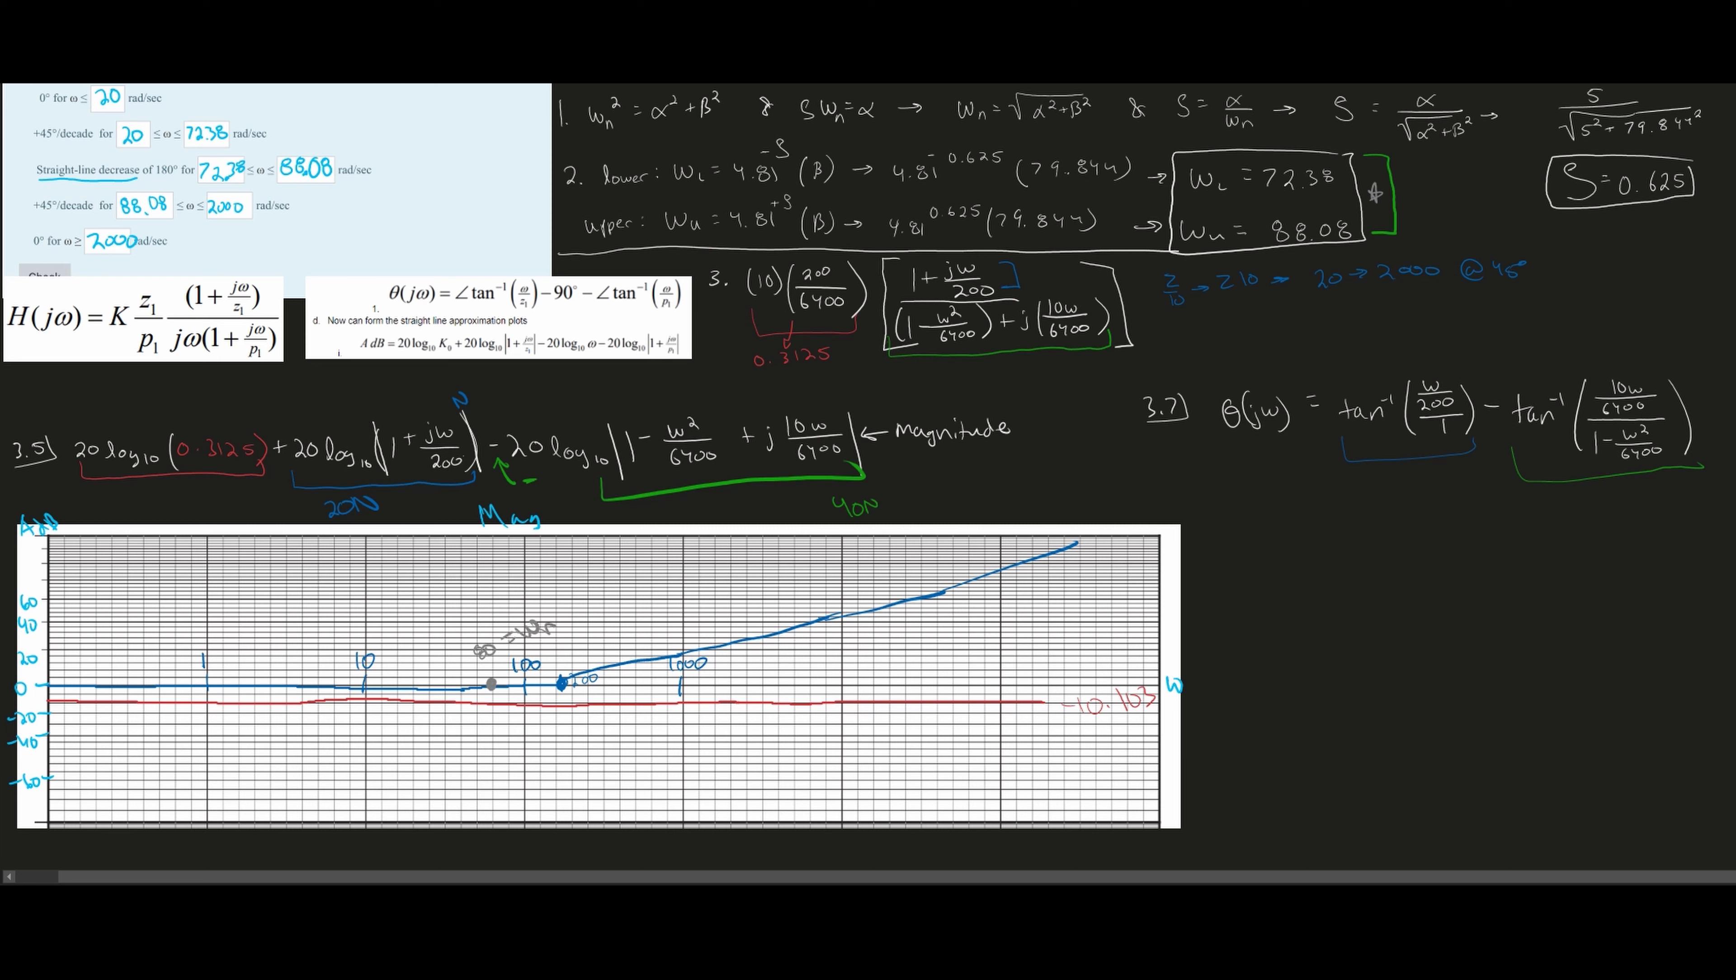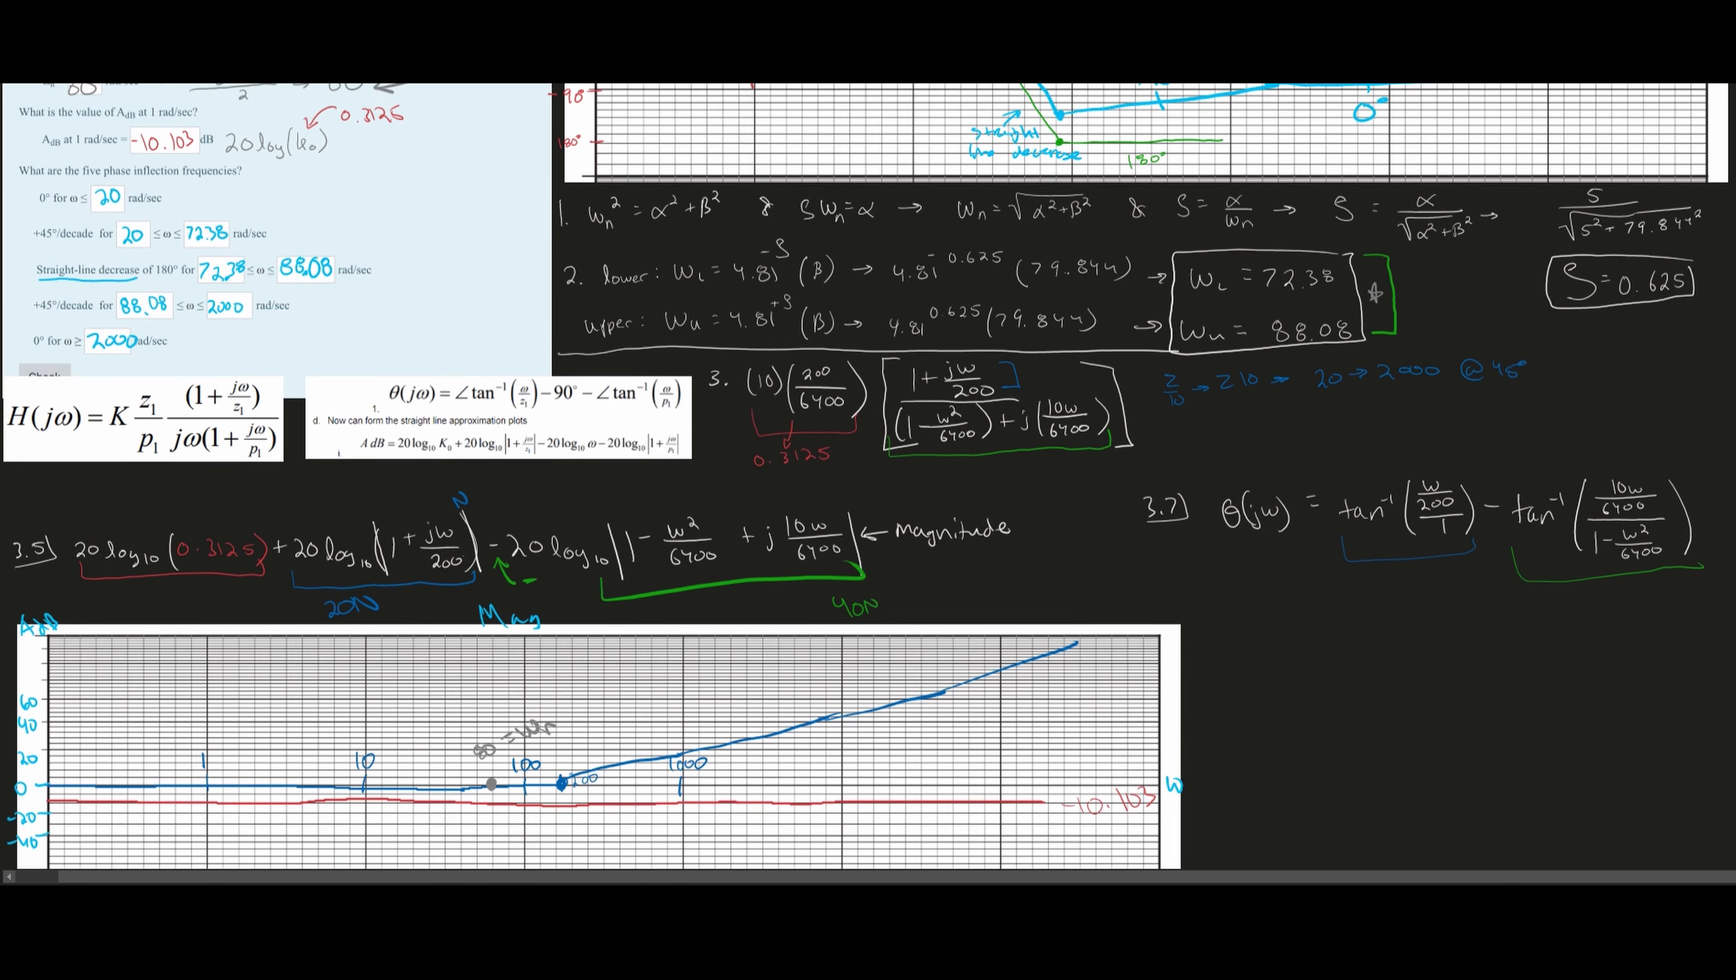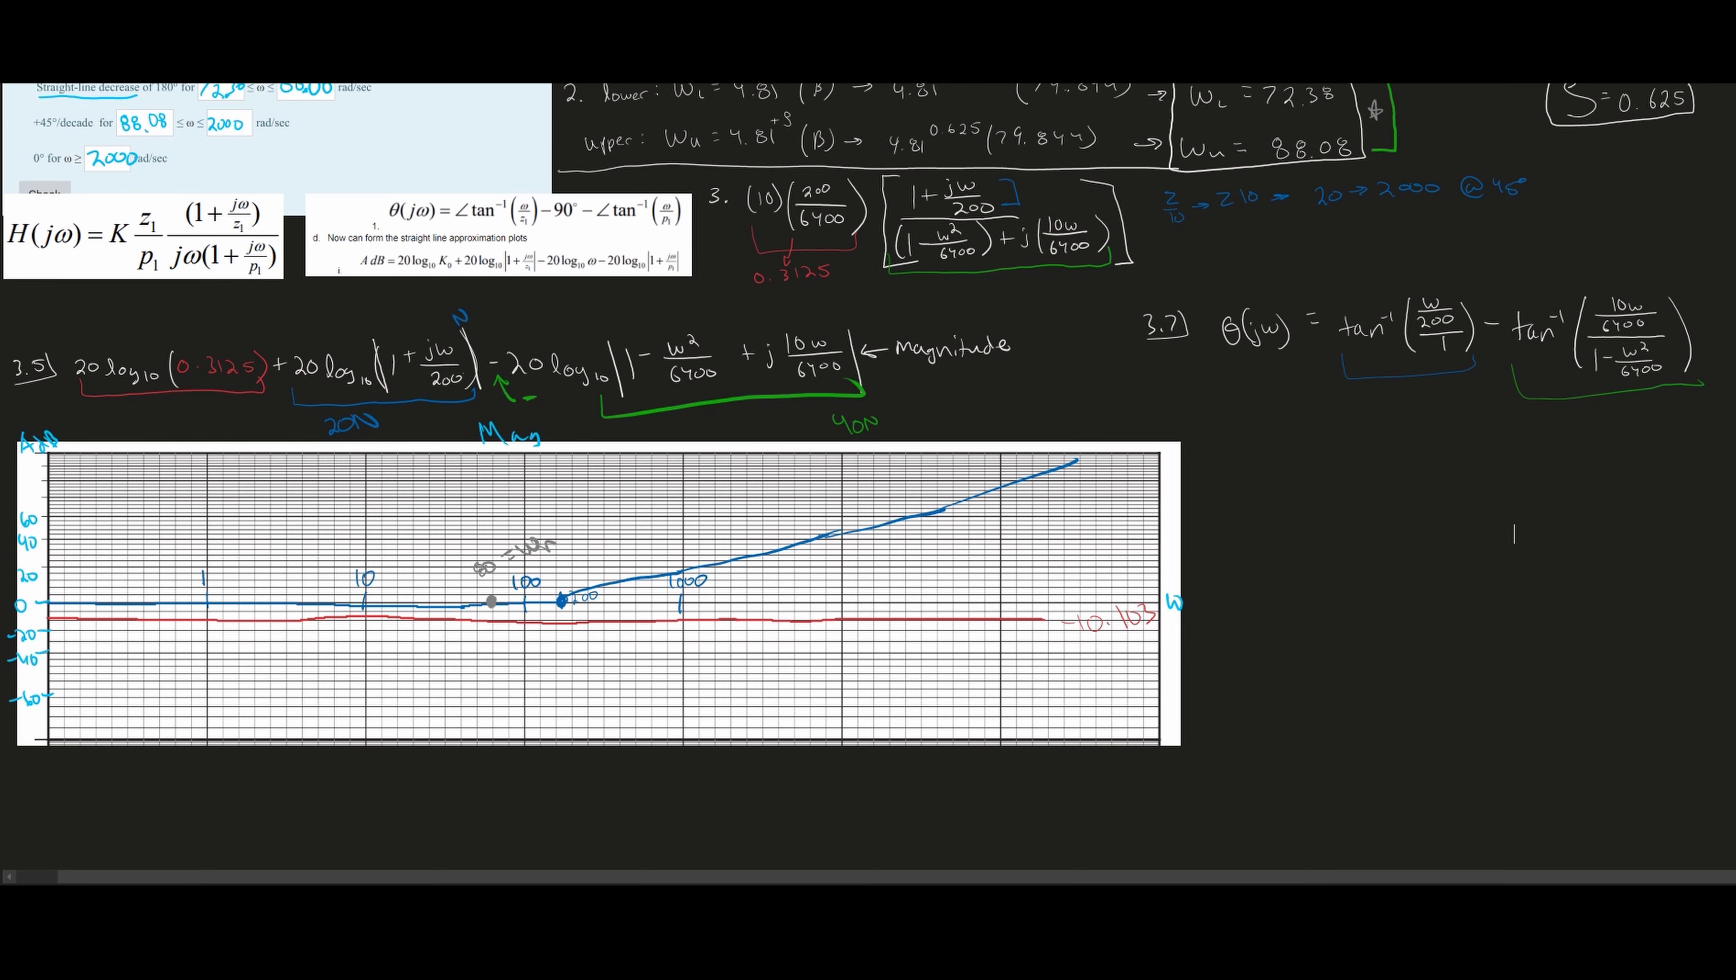So 80 is equal to our omega n. We get that from earlier. We solved that in the previous problem. And the way we solved it was in step 2 up here, right here, where we found the lower and upper omegas. And then we add them together and divide it by 2. That gives us 80. And so knowing this, we can just graph this part out. And so it'll go to 0 right here. And then after this, per the graph, it's going to go down at 40n dB per decade.